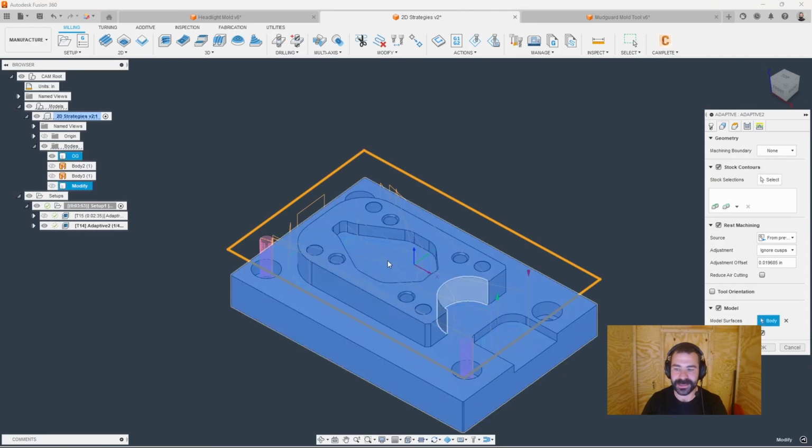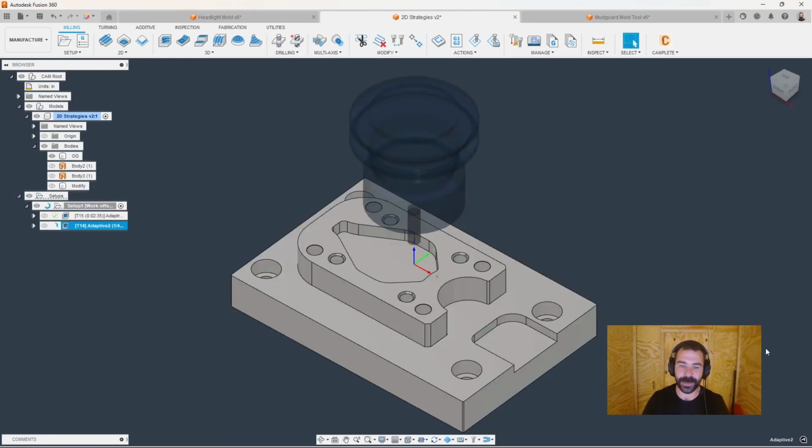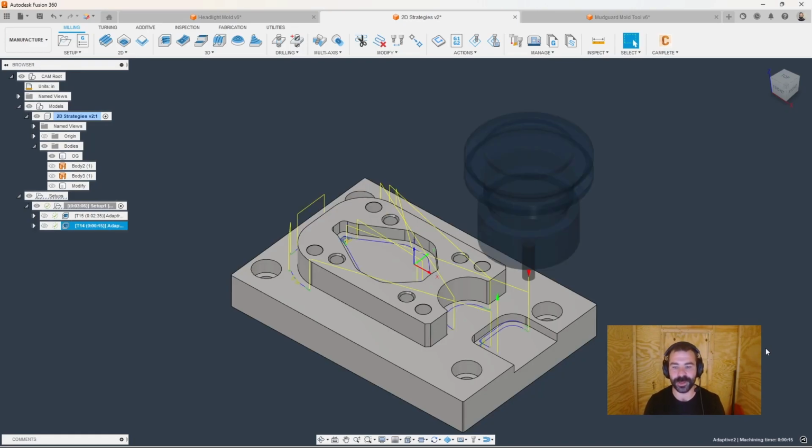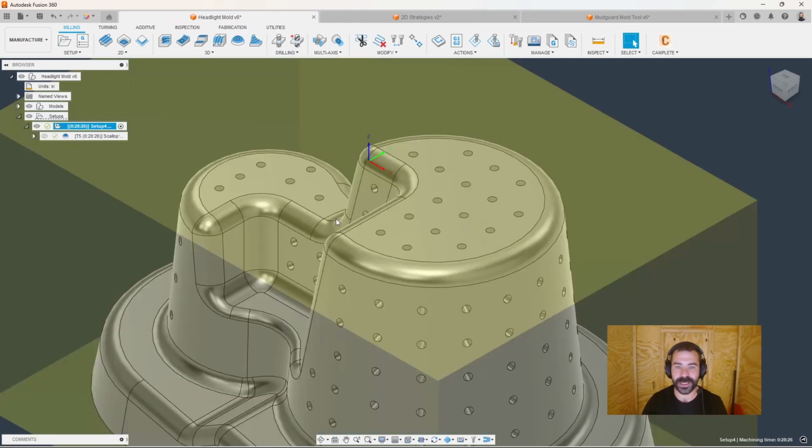Again, this is at the simplest of simple level for all of you out there, is we are using a combination of a couple of different things from surfaces and bodies to avoid, so that we don't waste time machining areas where we don't need to machine. Again, this is very, very handy when you're trying to avoid holes and features. So let's go look at a little bit more of a complex strategy here.